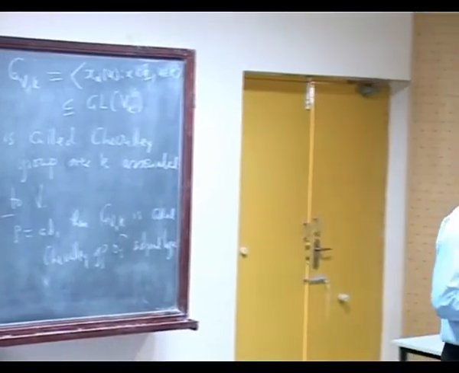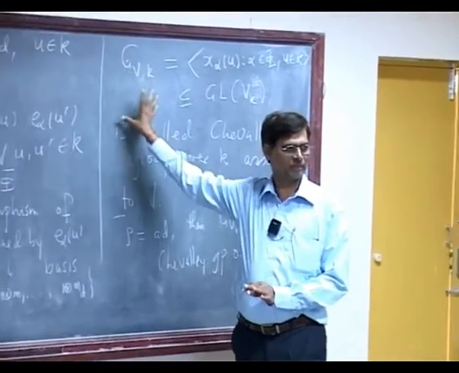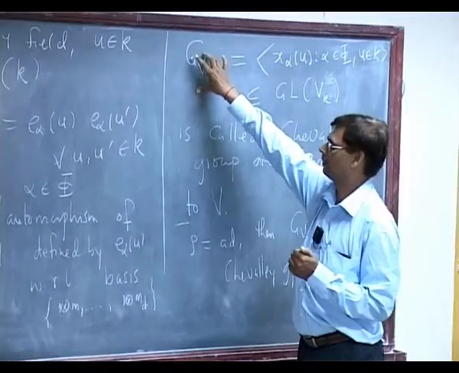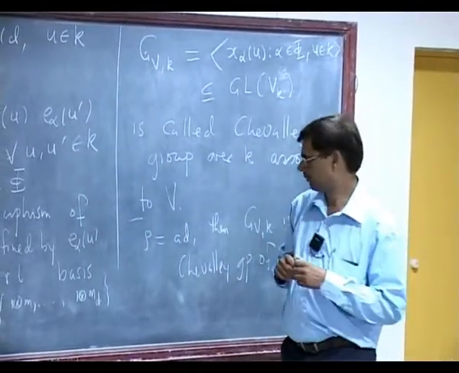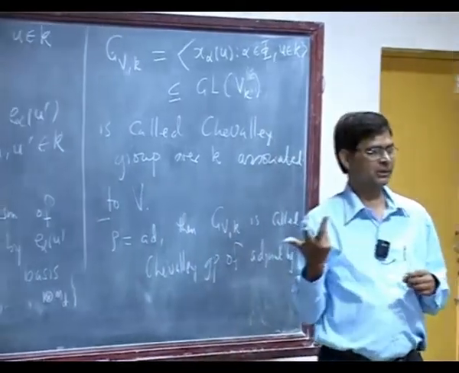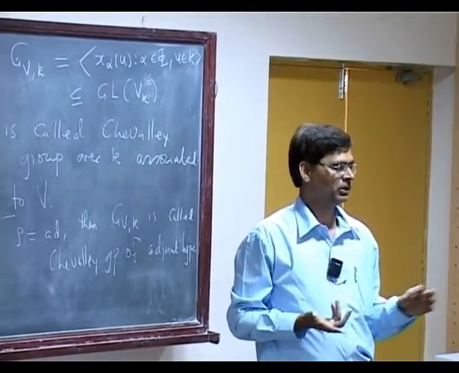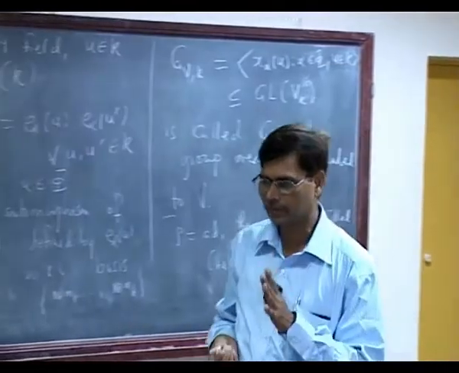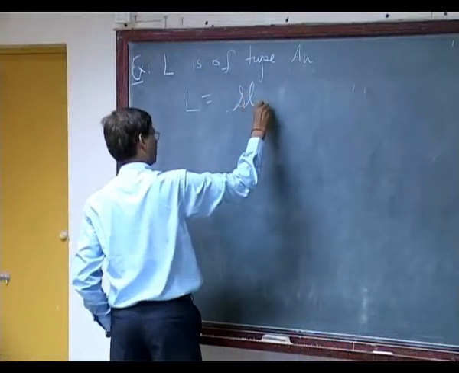Yeah, I should write several notations, because G, V, K, M, several things, and basis, so many things. But I am dropping them because many things have to be dropped at a later stage. So this is a Chevalley group. Actually, it depends on the lattice and not on the representation you are taking, because many representations are going to give the root lattice, many are going to give the universal lattice, and the Chevalley group is the same for such representations. So it is a group defined depending only on the field and lattice. Take SL N plus 1.